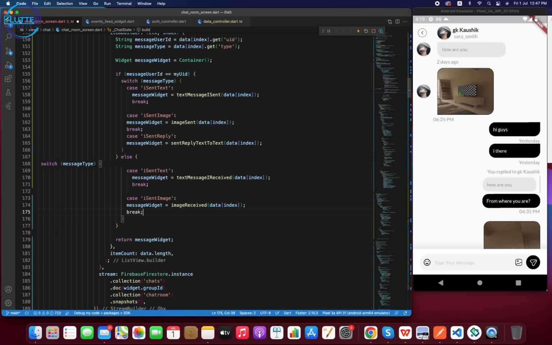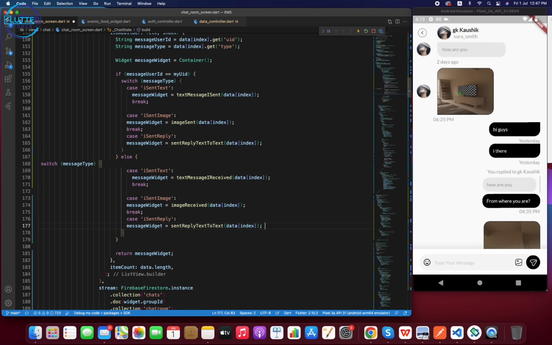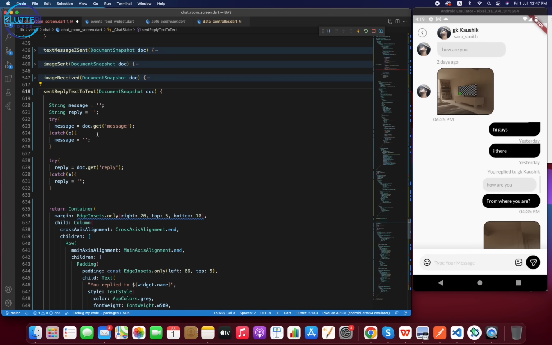Let's call break and call it here, receive reply to received. I'm just going to change received reply text to text, and also we have to send the same things over here as we did in the case of my context.